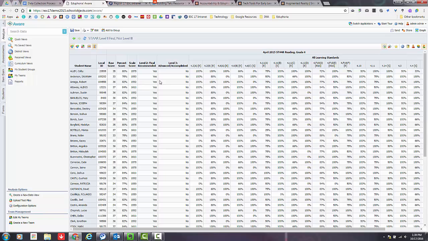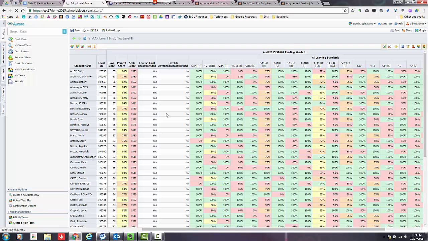Another good way to view this is to turn on the color coding option by clicking on the 3 circles. Perfect. So now we can tell a whole lot more.